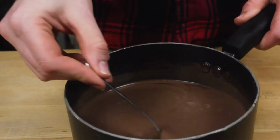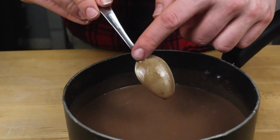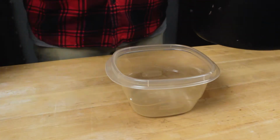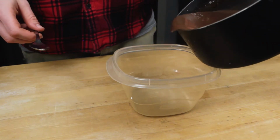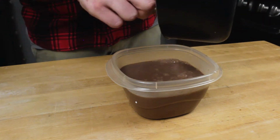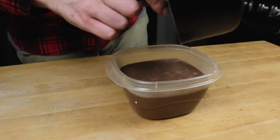And just to prove that I wasn't lying before, as you can see, we've got it cooked down into a very nice thick consistency, so that way it does coat the back of the spoon. Now we're going to add it into a fridge-safe container, and we're going to start by chilling it again overnight. Same as the mint ice cream, just let all the flavors combine and just bring it down to those fridge temperatures. That way we can freeze it really quickly.